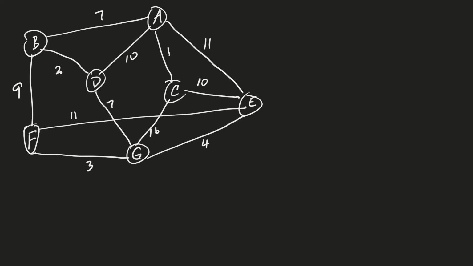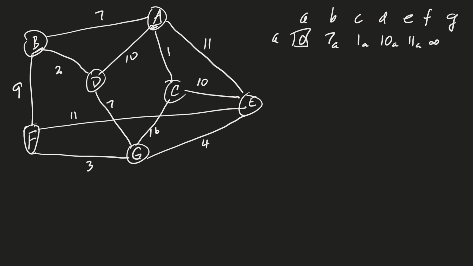We just go ahead. I'm going to try to fit it in here on the side. A, B, C, D, E, F, G. Okay, and then we're going to start with A, and then distance from A to A is 0, of course. Okay, so then distance from A to B gives me the 7 here, so I'll put a 7, and like I said before, I like to put the A there. And then A to C, it looks like is 1, and then A to D is 10. A to E is 11. A to F is not connected, and A to G is not connected. Good, so there's our first row.